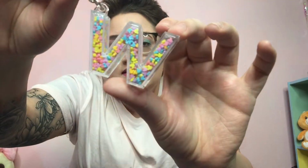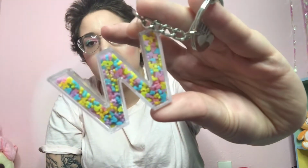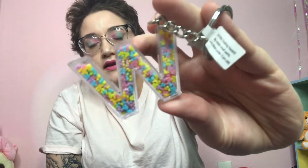So the first thing that I got was this really cute keychain. Let me show you. It looks like this. It's a W because we were on this trip for wedding stuff. We were going to look at our venue and we were doing some final planning and things like that. And this is what my last name will start with. Once we get married, it will be Wiley. This is a W for Wiley for once we get married. I thought it was really cute.